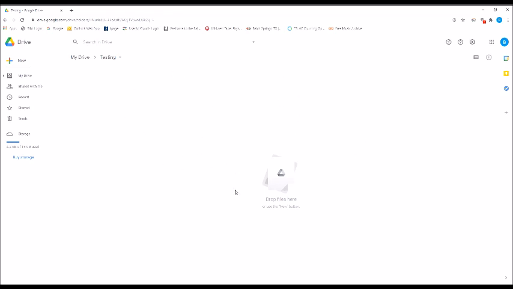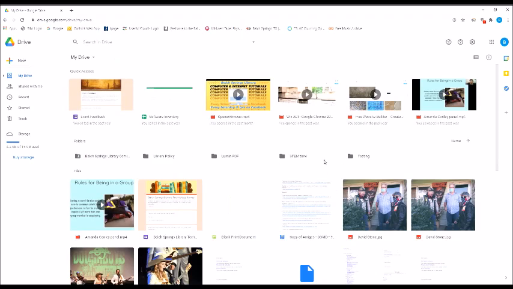Obviously we haven't saved anything to this new folder, so it is empty right now. If you look across the top here, it will always show you where inside of your Google Drive you are. So we're inside of the testing folder. I'm going to go back to my drive. I can also push this button here, go back to my drive, which is the main page. And let's start creating some files that we can put inside of our new folder.